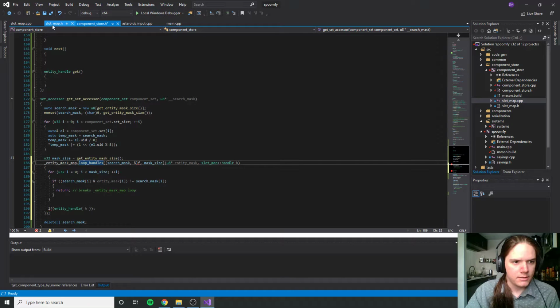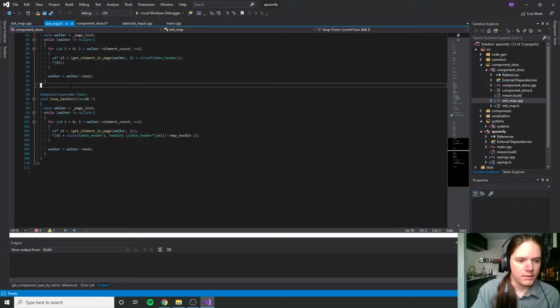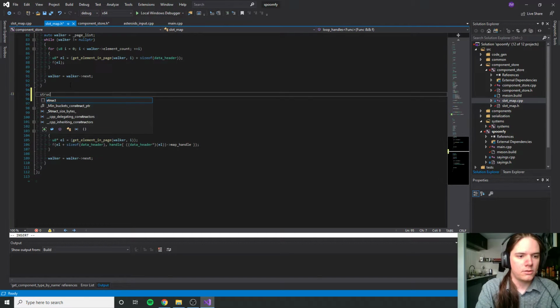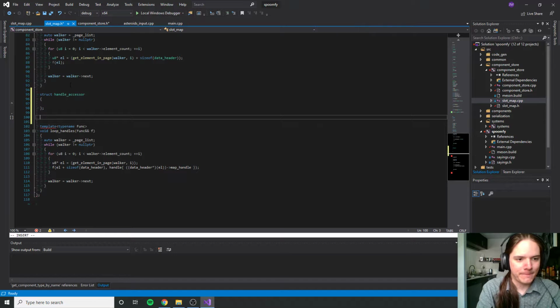So we wanted to take this loop through handles. It's a very simple function, luckily. And we're going to do structure. This is a handle accessor. Oh, we're getting deep here. A handle accessor. Get accessor.